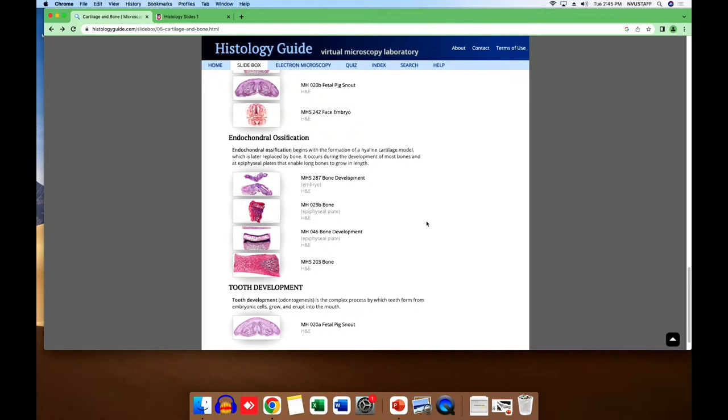The main feature of these processes is that, for example, in the case of intramembranous ossification, the mesenchymal tissue forms a membranous-like structure due to the very compact condensation of connective tissue. In this membranous-like structure, the cells of mesenchymal tissue start to differentiate and form osteoprogenitor cells. Osteoprogenitor cells give rise to the osteoblast cells, and osteoblast cells finally form osteocytes.